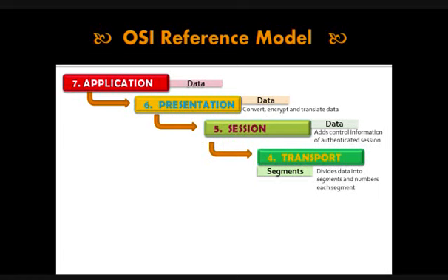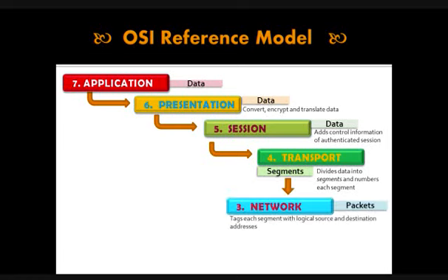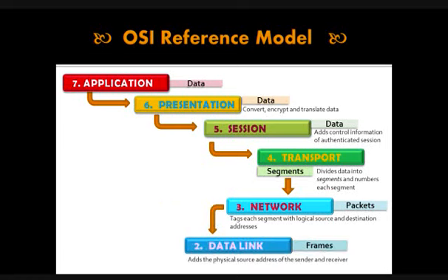The data at the session layer is then handed down to layer 4, which is the transport layer. The transport layer first divides the session layer protocol data unit into several small data chunks called segments. Each segment is numbered so that the receiving host can reassemble the application data. These segments are then forwarded down to the network layer, which tags each segment with the logical source and destination addresses and some routing information, and hands over the resulting shippable data packet to the lower data link layer.